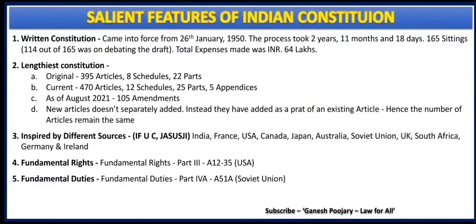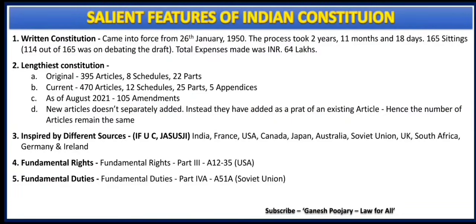Salient features of Indian Constitution. As I said, we are going to understand as many as 20 features of Indian Constitution, and if you have gone through my earlier 3 presentations, by now you have a strong foundation already. The first and foremost important feature of Indian Constitution is that our constitution is in written form, a written constitution which came into force on 26th January 1950.